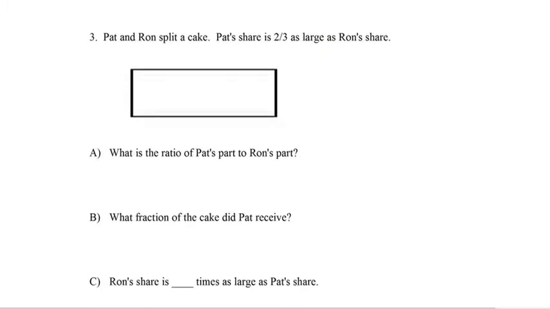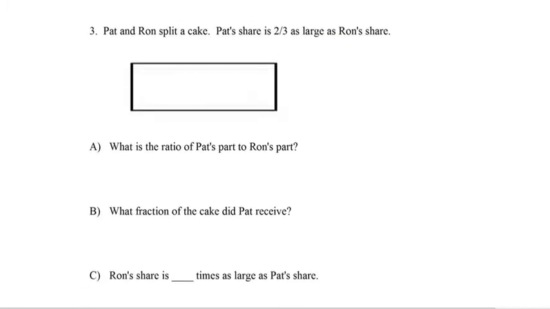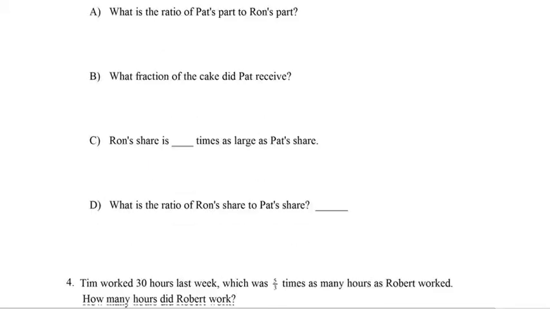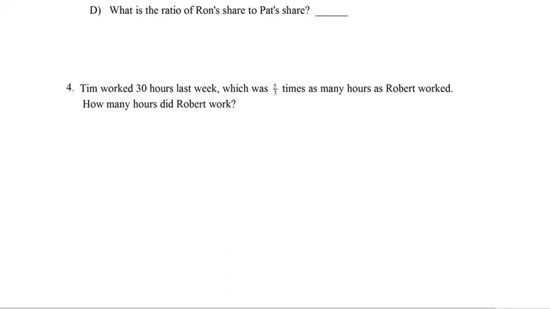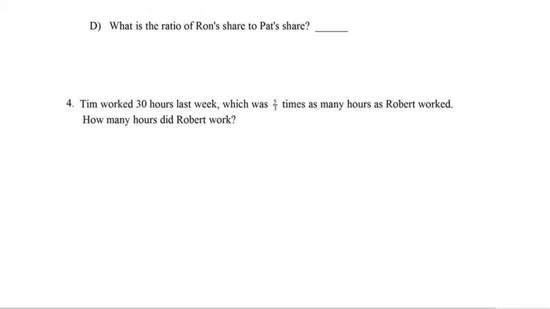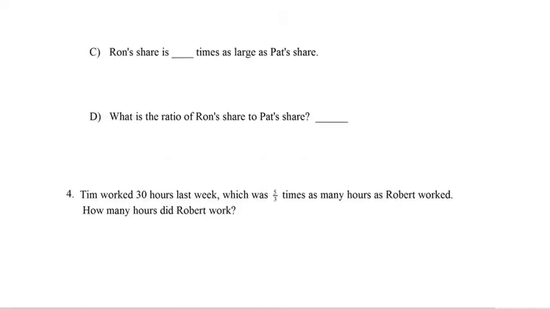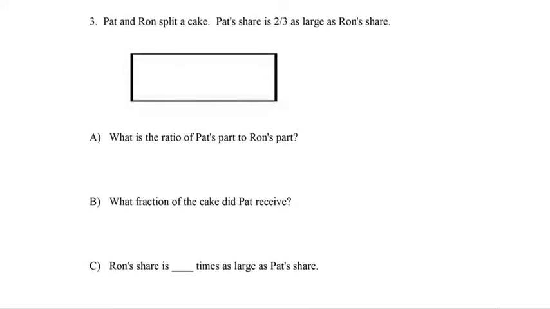Let me have you try this one. Try number 3. So Pat and Ron split a cake. Pat's share is 2/3 as large as Ron's share. See if you can answer all these questions from it. And then if you feel like you got it, try the application problem of number 4. Alright, that's the life question right there. Tim worked 30 hours last week. Okay, so try number 3. Hit pause and give it a shot.